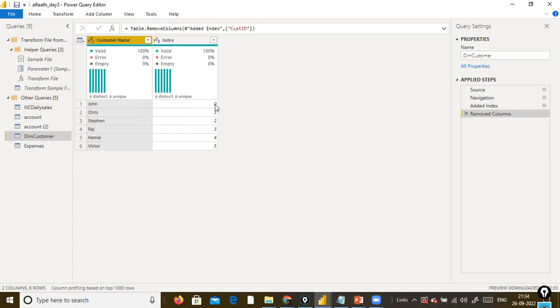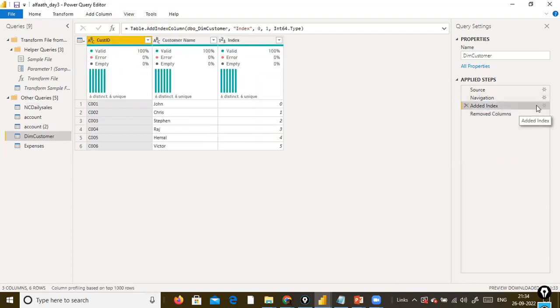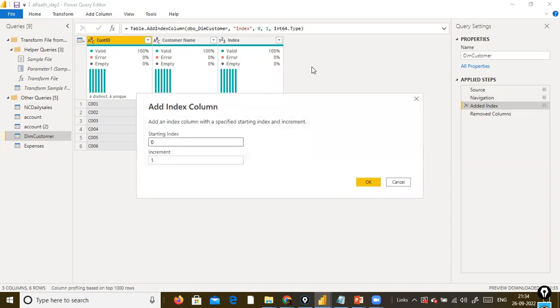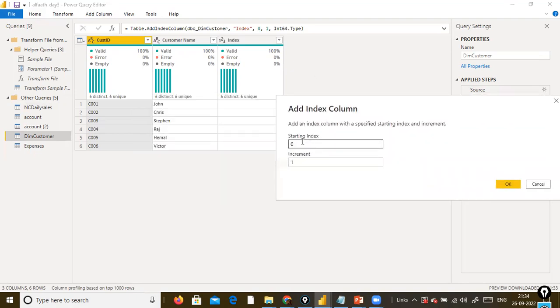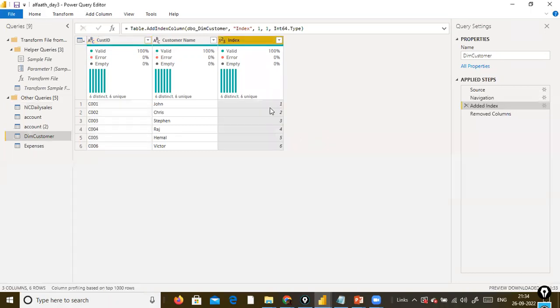Just go to the right side, where you have the Added Index step we carried out, and click on the wheel icon. It will open up like this. Here you can see the starting index is 0, increment by 1. You can specify the starting index as 1 and the increment as 1, so it will start with 1.